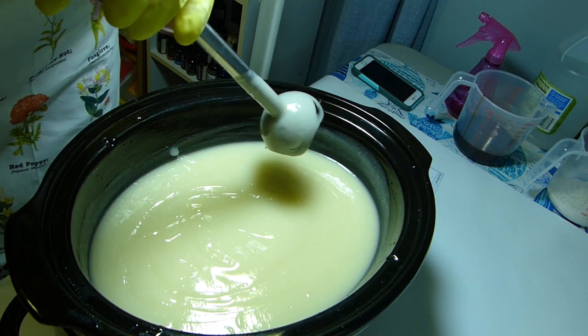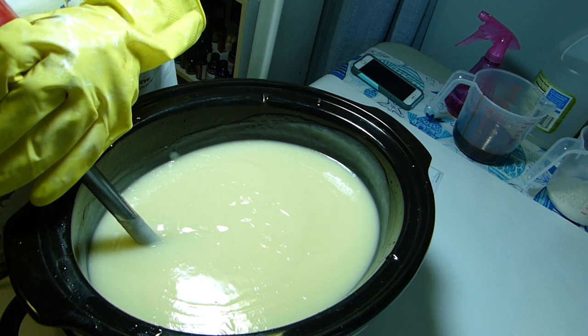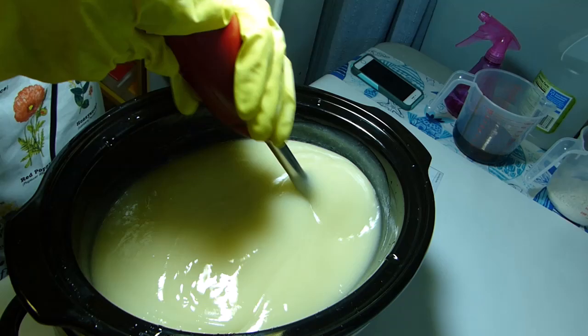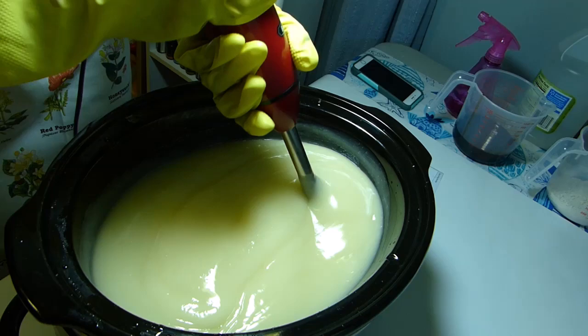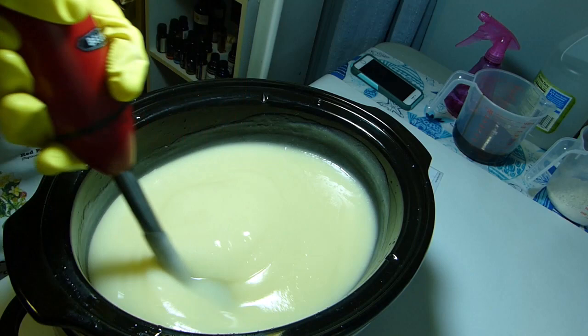Trace. I think you can see that the lines are showing up. So we'll continue. I bounce my stick blender so that the bubbles come out. We don't want any added bubbles in our soap batter if possible. Okay, we'll continue. This is coming to more of a pudding-like consistency, and we continue.